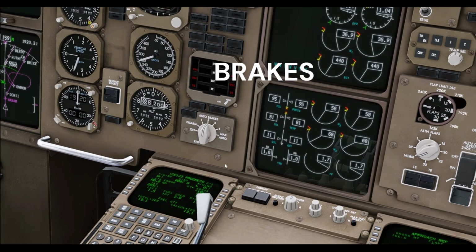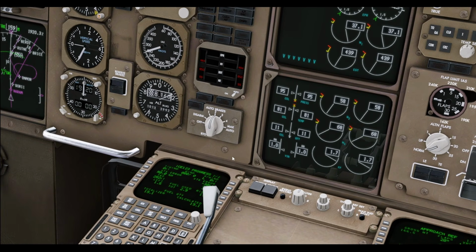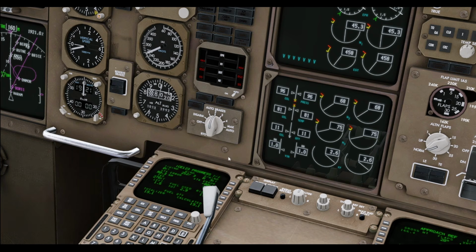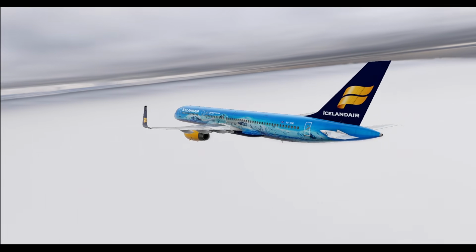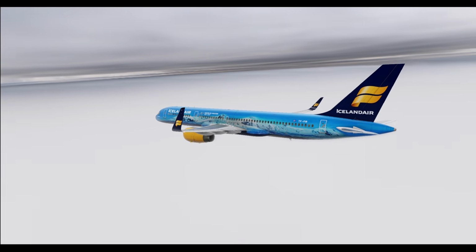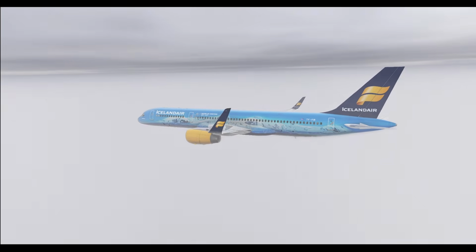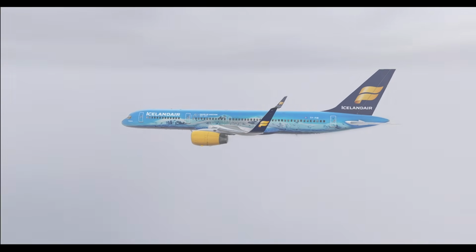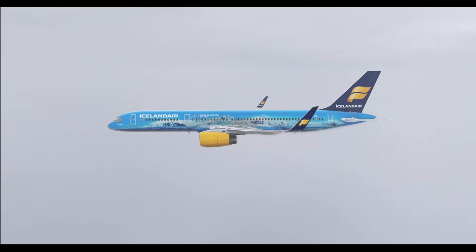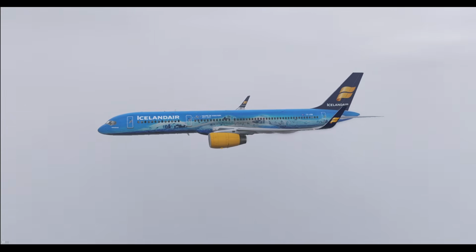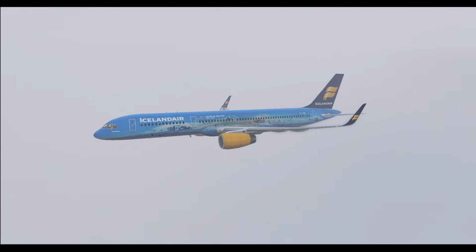For the brakes, we are talking about the auto brakes here. So in the real aircraft, we tend to use auto brakes 3, which is generally enough to get us off of a dry grooved runway within 7,000 feet with idle thrust. Now, I find that in the sim that tends to be more than adequate, so anything under auto brakes 3, so auto brakes 2 or 1 in the sim should work out just fine. But we want to make sure that we got some sort of auto brake setting actually set.